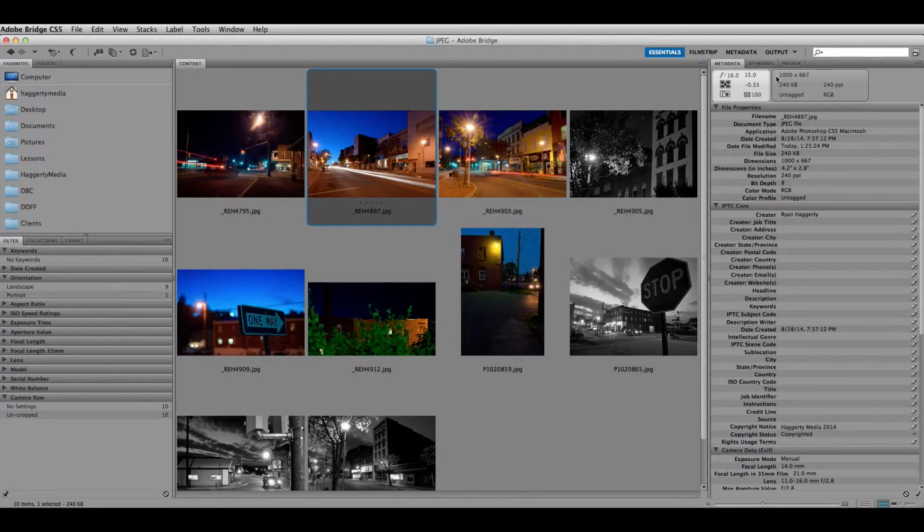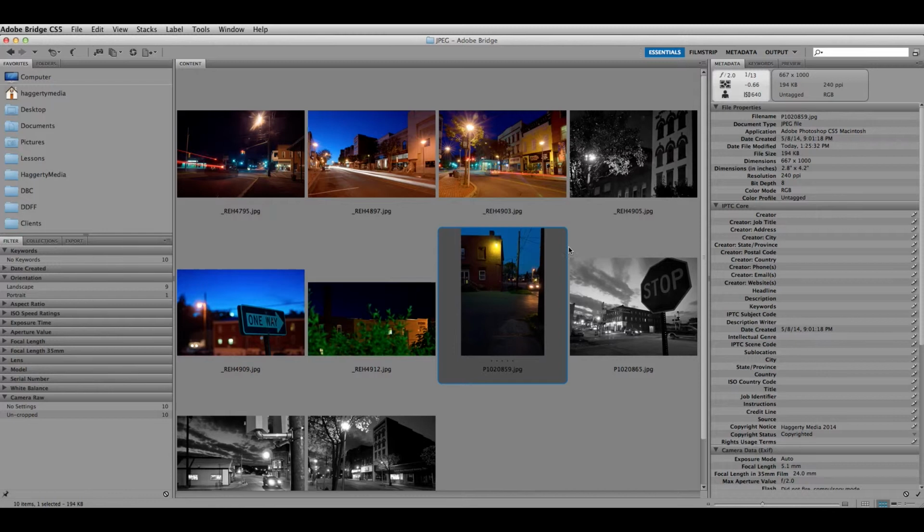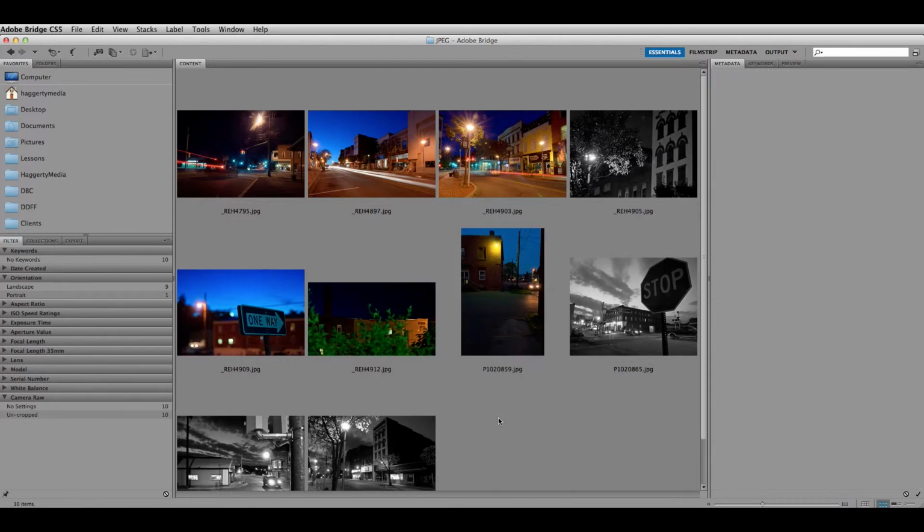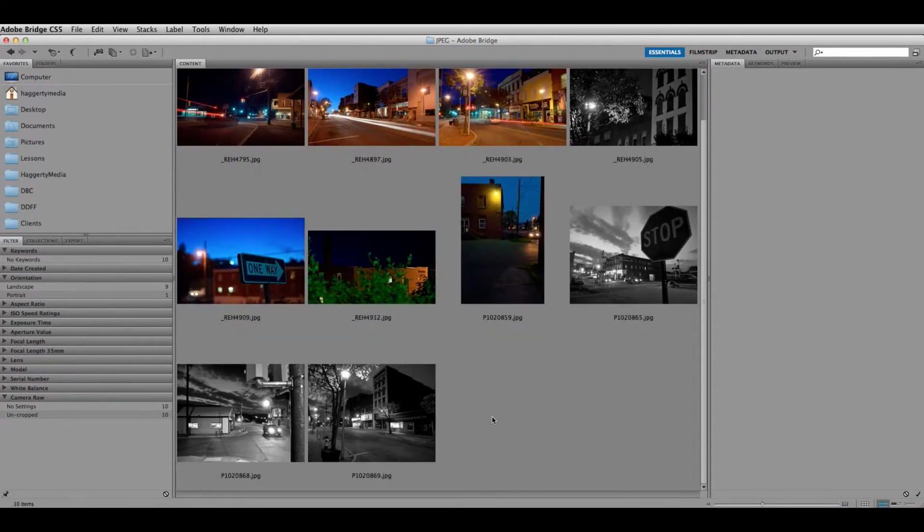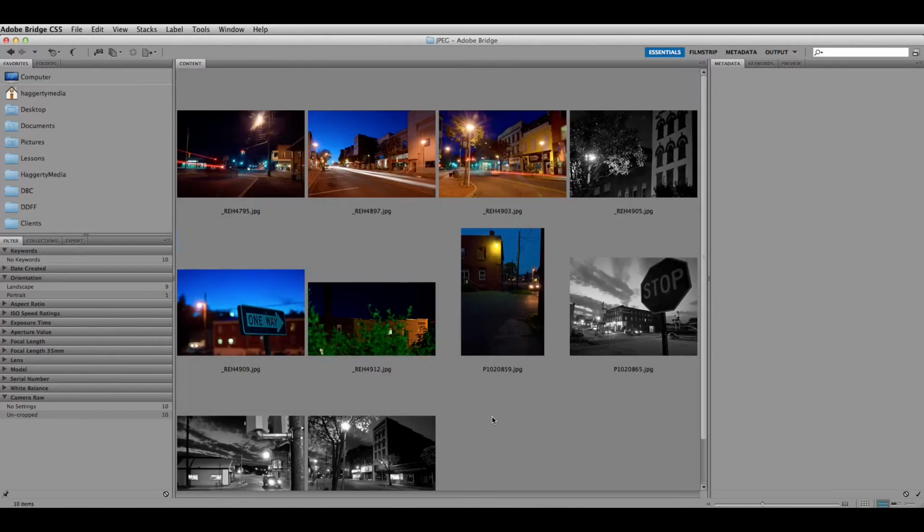The resolution is also smaller, so here's my 1000 pixels on my width, 667 pixels on my height, and same thing on this one, only it reversed it, 1000 pixels on my height, 667 pixels on my width. So that has gone through and automatically processed all 10 of those images without me having to individually open and change those parameters in Photoshop.